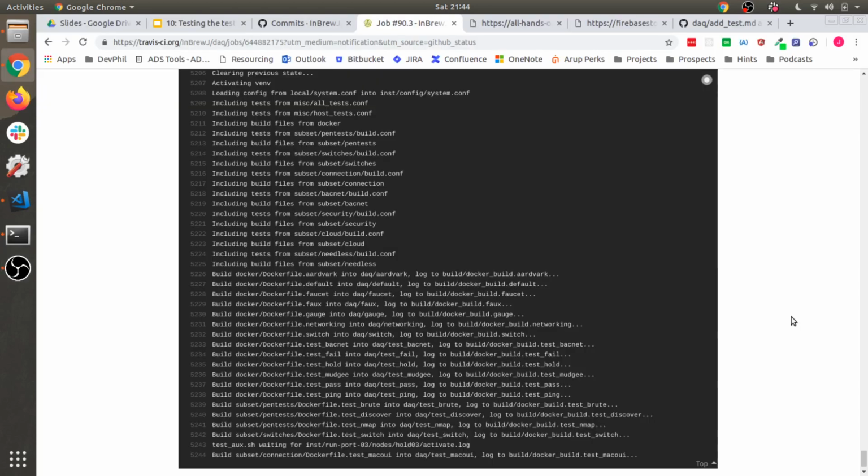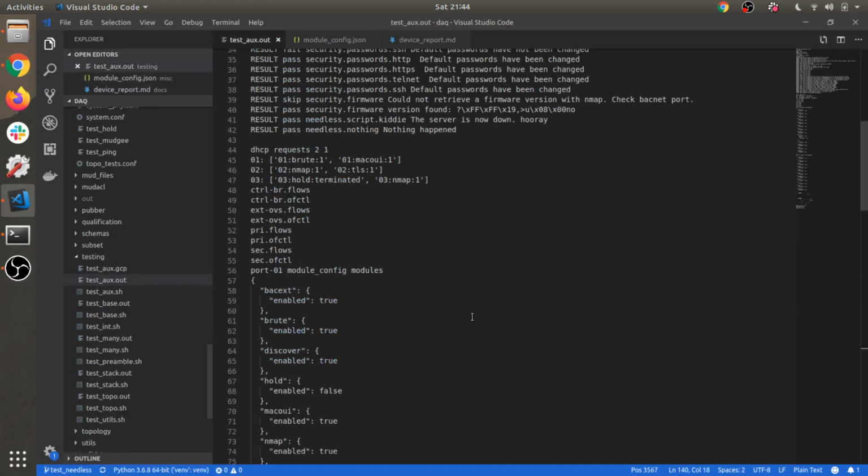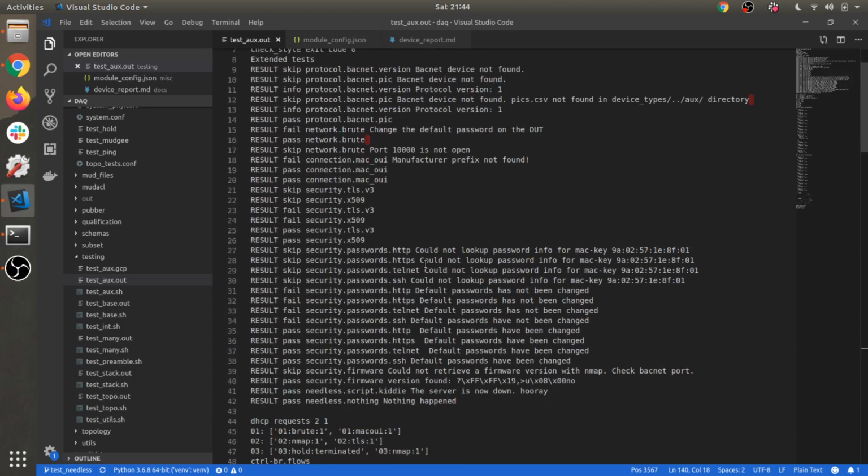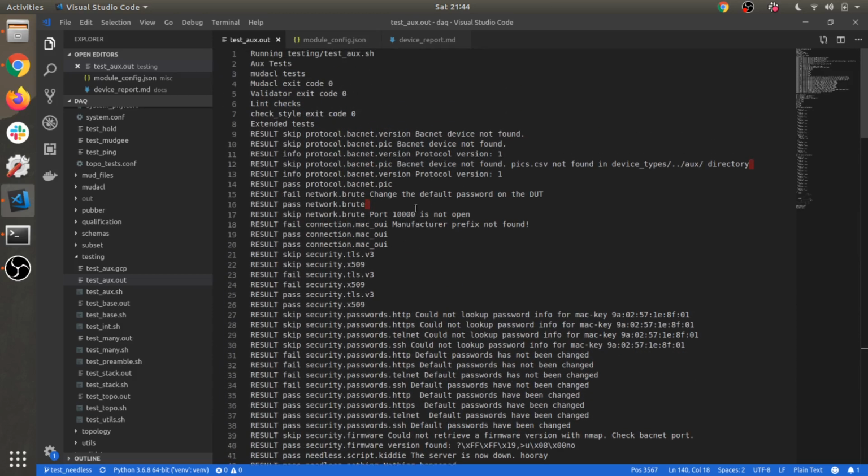As a mid-pause interlude, I just wanted to clarify what I was saying just there about running a test on a real device and then copying things over into the test logs out, the module config and the device report. The integration tests will always run against faux containers. They won't ever run against real devices, because Travis can't connect to real devices unless you set up something cloud-based, and incredibly, not incredibly, but something more convoluted than how the integration tests work at the moment.